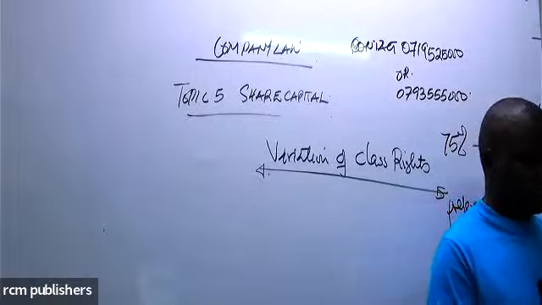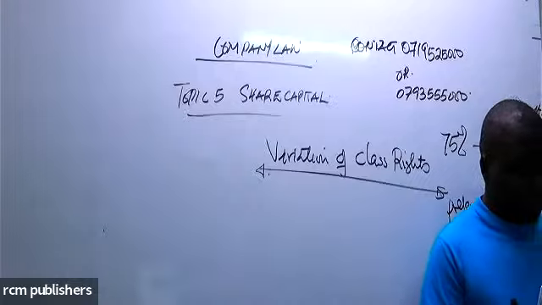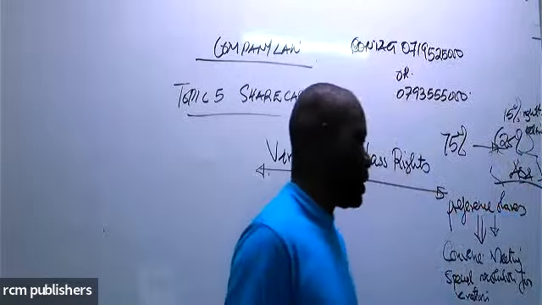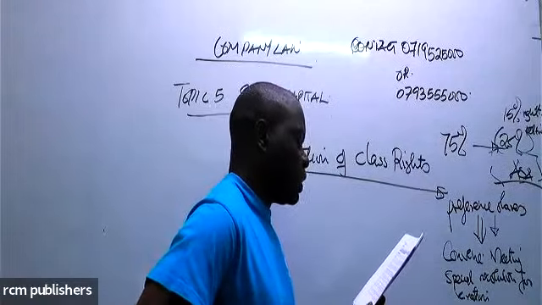Rights attached to a class of a company's shares may be varied only in accordance with the provisions of the company's articles providing for the variation of those rights, or if the company's articles contain no such provision, if the holders of shares of that class consent to the variation. If the holders of that class of shares do what? Consent to the variation.